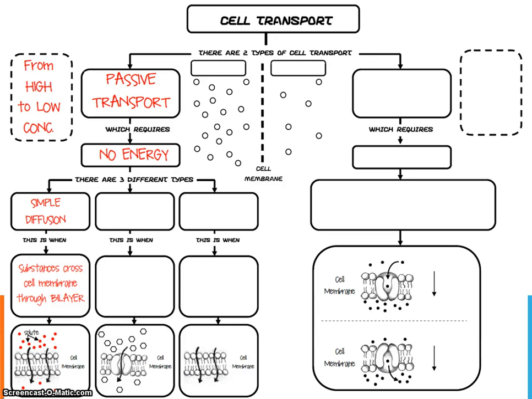So with your picture, you have a lot of your solute, or whatever's getting through, might be salt, and you have a lot more on the outside of the cell than the inside of the cell. Nobody wants to be on the outside of the club. They want to be inside. They want to be in here where all the action is going. So all these people out here are going to try to get into the club. But what happens? You have a cap. You have a maximum capacity that the club can handle.